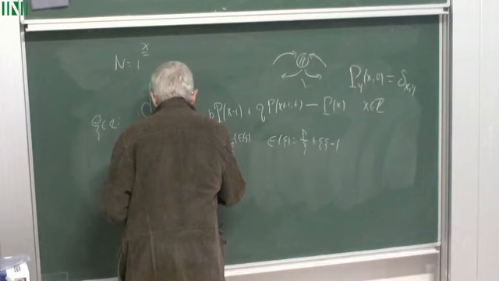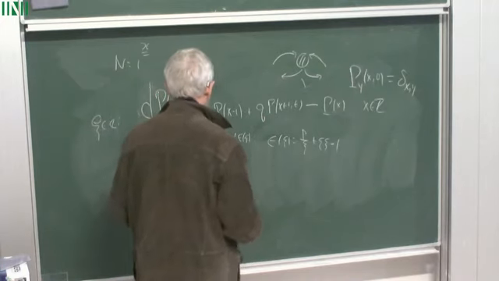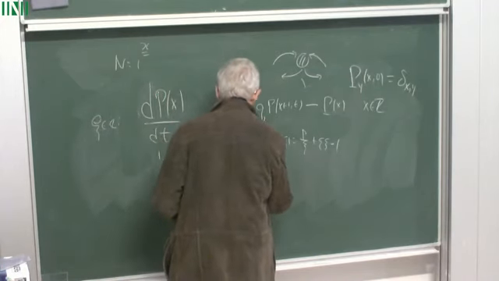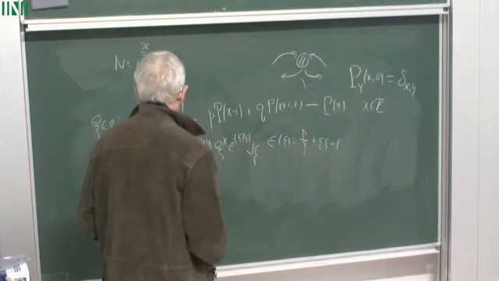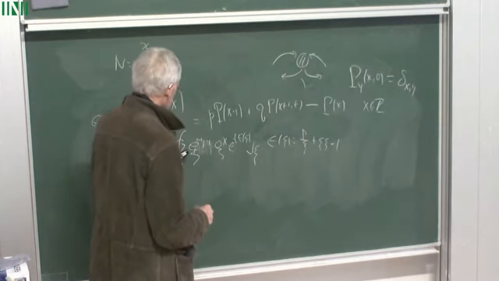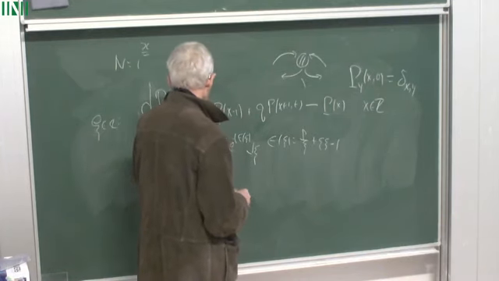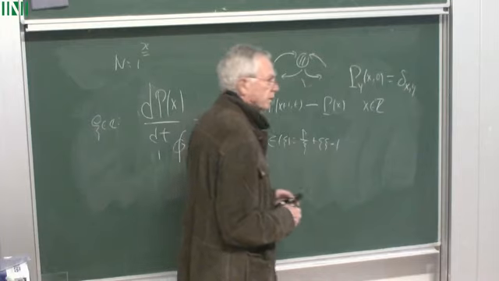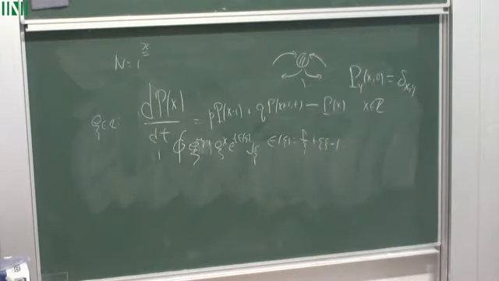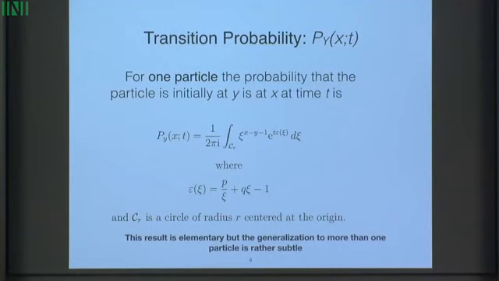So I'll integrate it. And I forget the 2 pi i's when I write all this down, or think of it as a measure. And if I choose a contour that includes the origin, then when t equals 0, by the residue theorem, this is the Kronecker delta. And so that's the solution for n equals 1. Now, what about n equals 2?